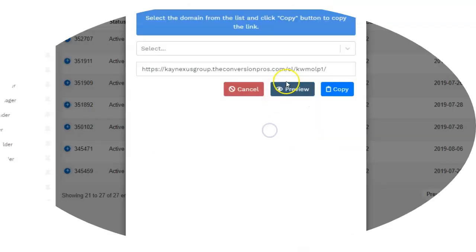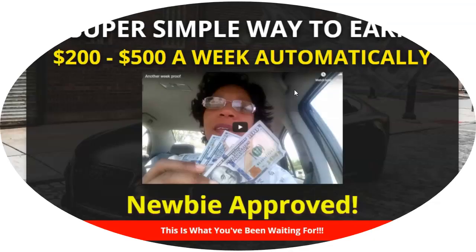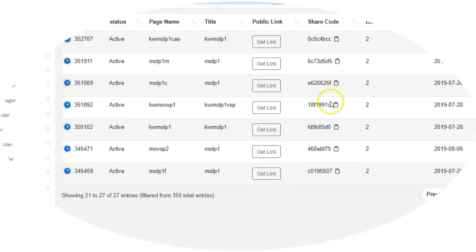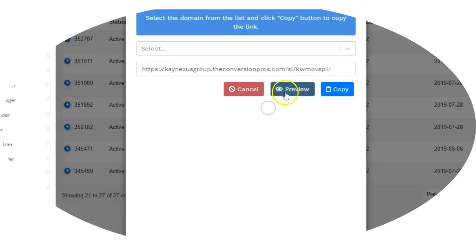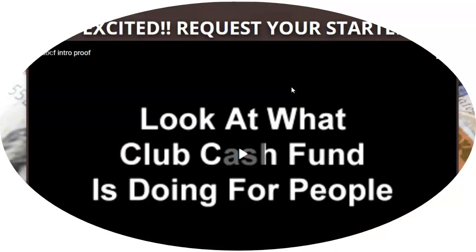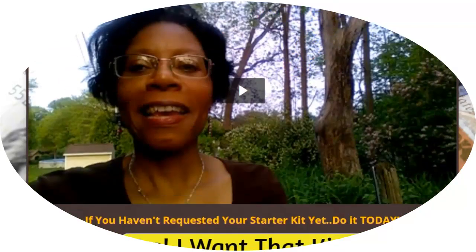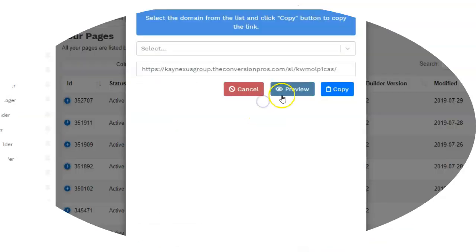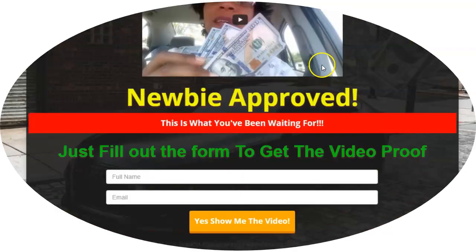I'm actually going to show you quite a few of these pages. So if you have in mind to request a specific page, you could definitely let me know. Take a screenshot of it and let me know that's the one you want. So I'm going to preview just a couple of the pages. So that's the page we just saw. I'm going to look at some more so you could actually see and get a flavor of some of the pages that I do have.